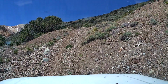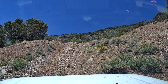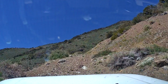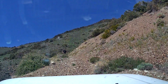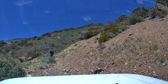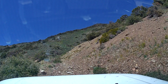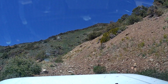Eventually, the LR3 lost traction on the loose rock. I was able to just dig the tires down deep enough to keep it from rolling back, to assess what to do next. At this point, with the issues we've been having with the LR3, I felt it wasn't safe or a good idea to keep going. We were at the 8,600 foot mark.